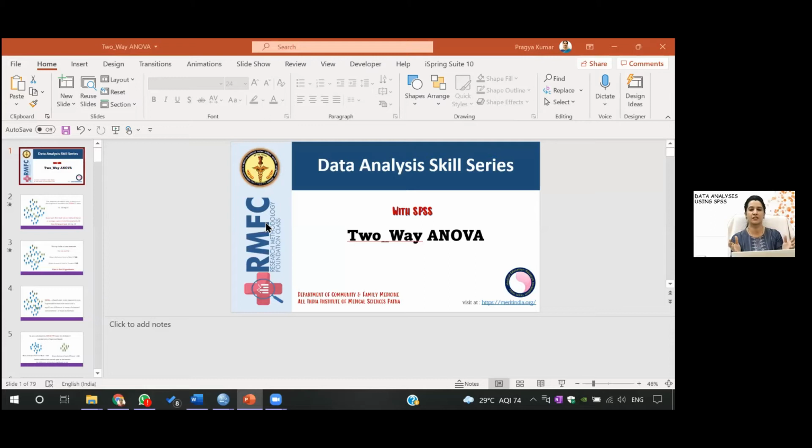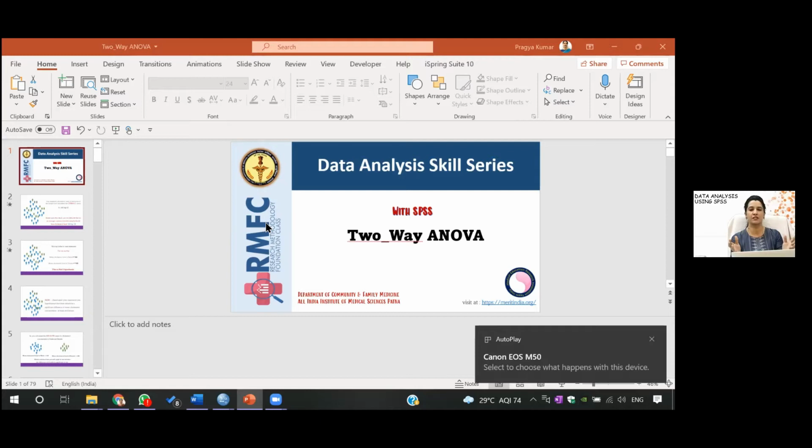The second thing is today's session, that is the Two-Way Anova. This is rather confusing. We have tried to keep it simple, but for the first time we will tell you the use of syntax, because you cannot perform Two-Way Anova without writing the syntax. You have to write a few commands. It's not really the commands, you just have to copy paste what is already there with some modifications.